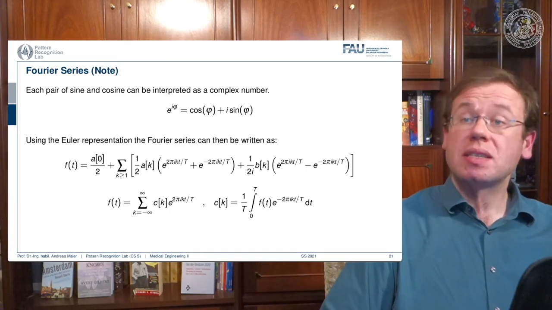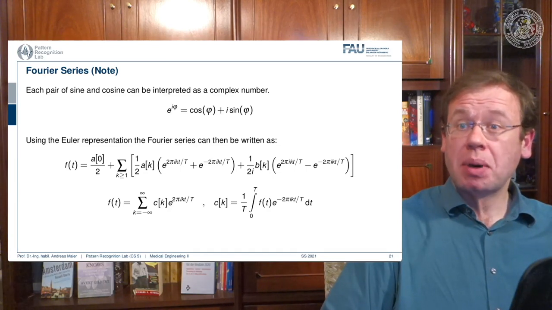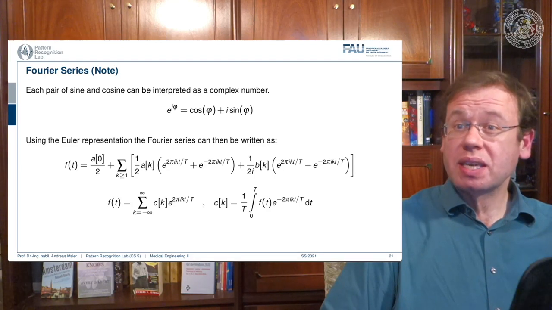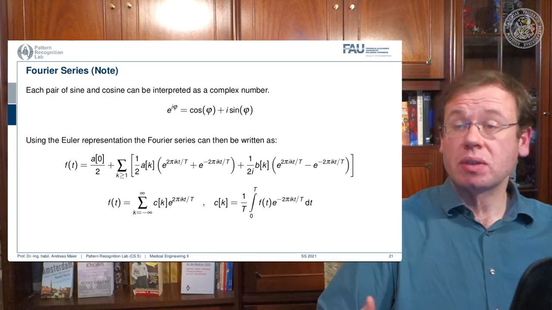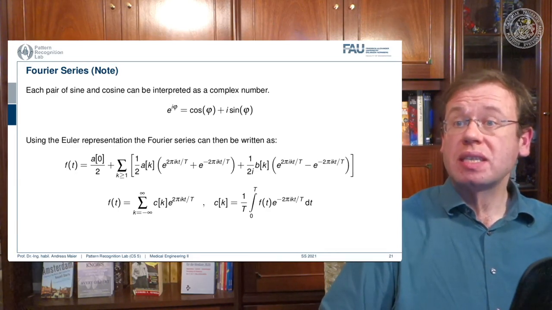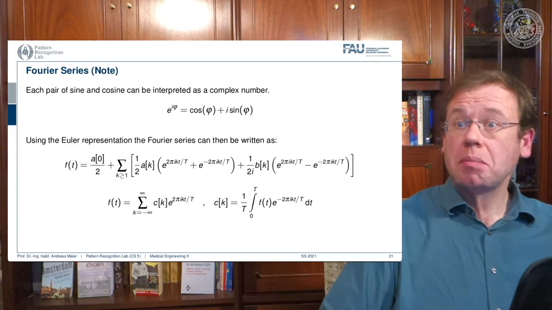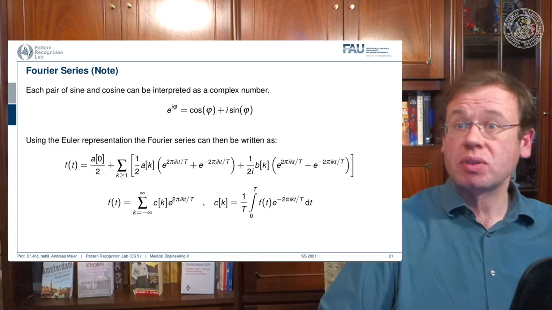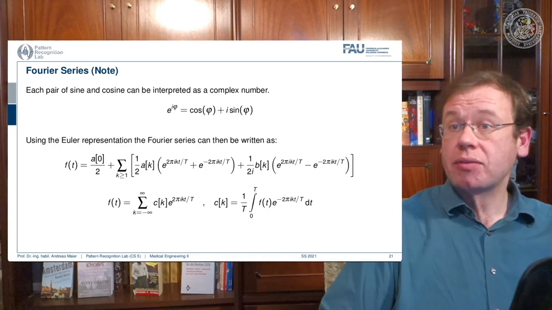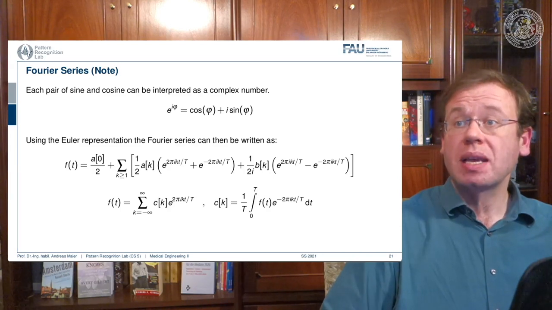Okay, so this is maybe a bit of math, but this way we can write things up in a very compact way. And if you look into the course book that you also find in the video description, you will see that we actually also spelled out how to get from the a_k and b_k to the c_k. There's a geek box if you're interested in the math. So I definitely recommend having a look at the book.